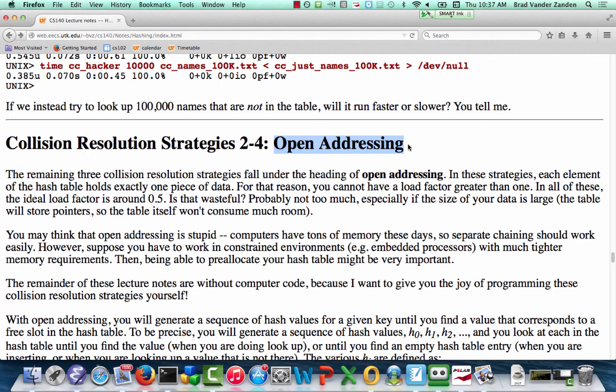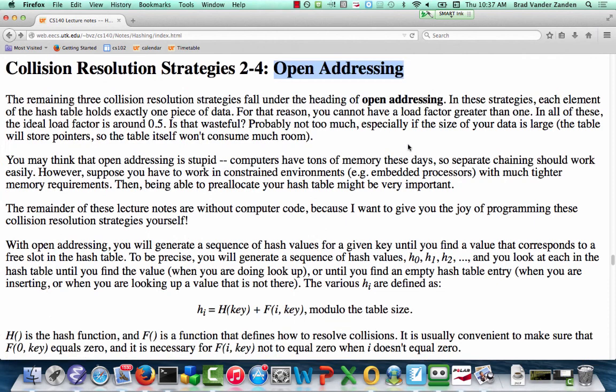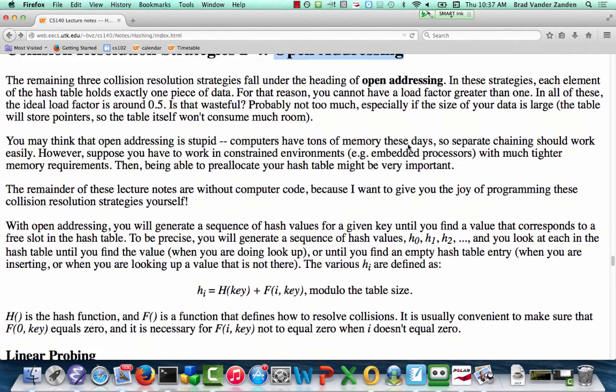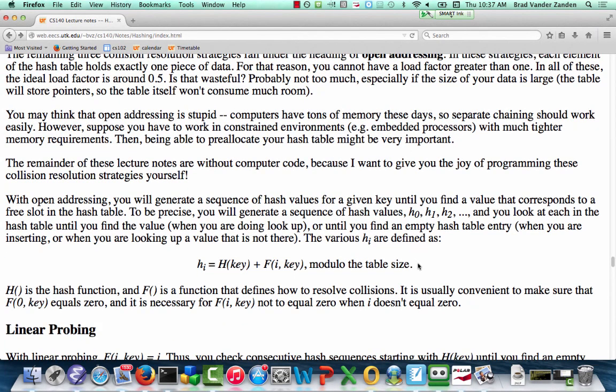Therefore, you have to find another address. So it's open addressing. You are going to have to be flexible. In general, there are 3 techniques we'll discuss, but they all have this characteristic for collision resolution.